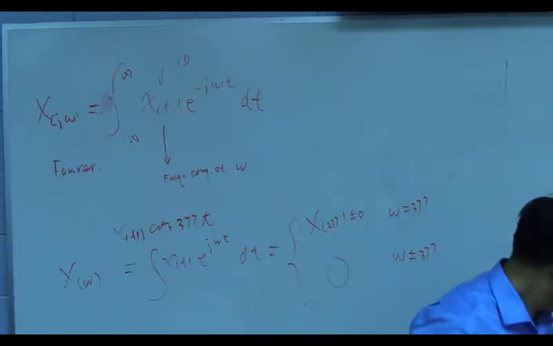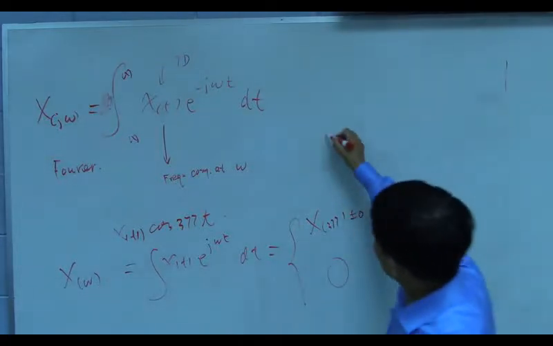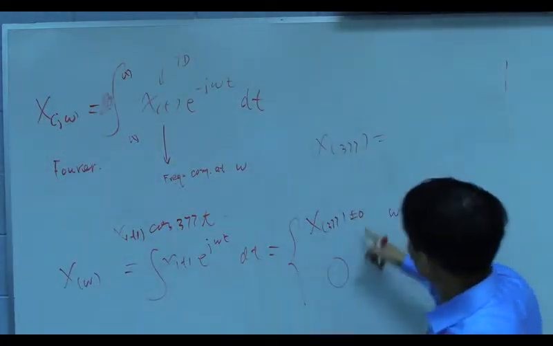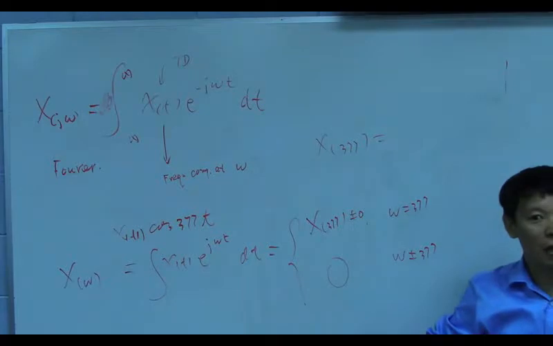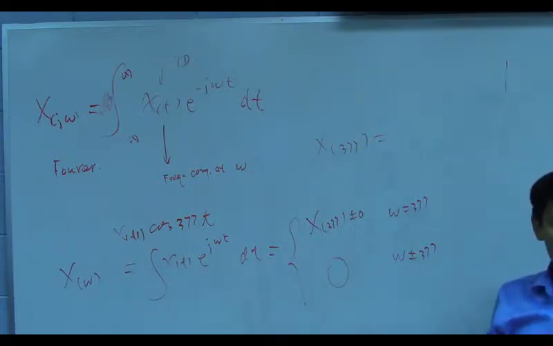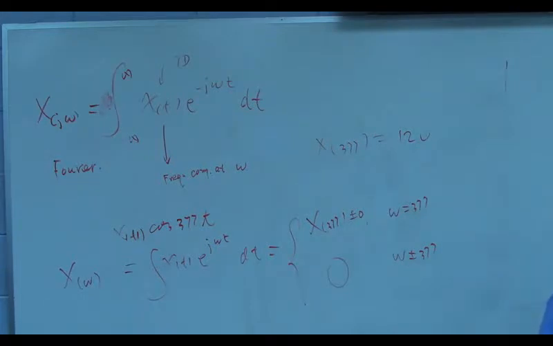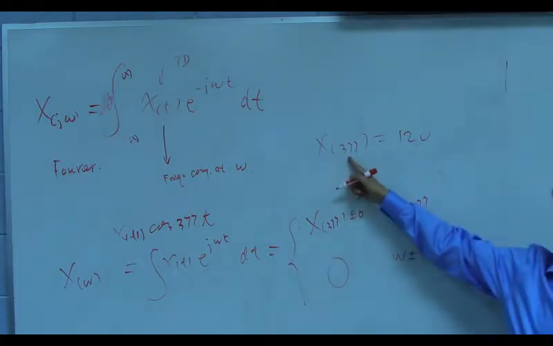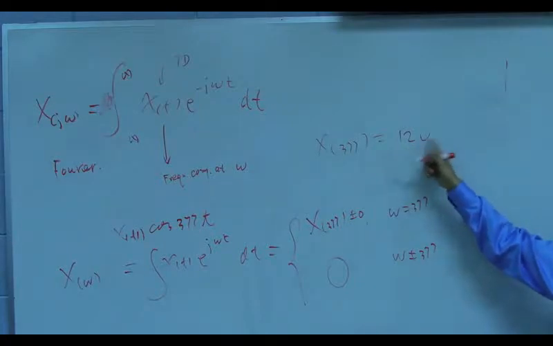All right, now let's check. Suppose you calculate the Fourier transform of this power here. What is this at 377? I said it's not equal to 0. What is it? It gives us the frequency component at that frequency, for example the voltage. What is this voltage? 120. So that one will be equal to 120. We know that this is an ideal sinusoidal function. The frequency equals 60 Hz, which equals 377, and its amplitude equals 120. That is what we get.